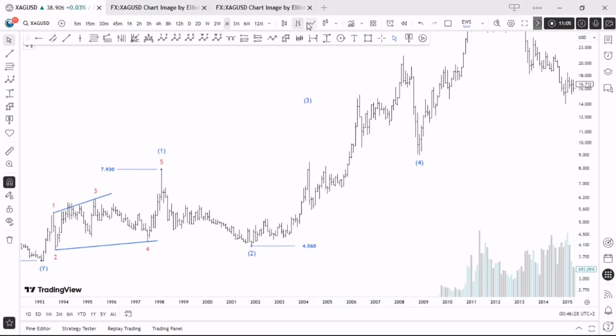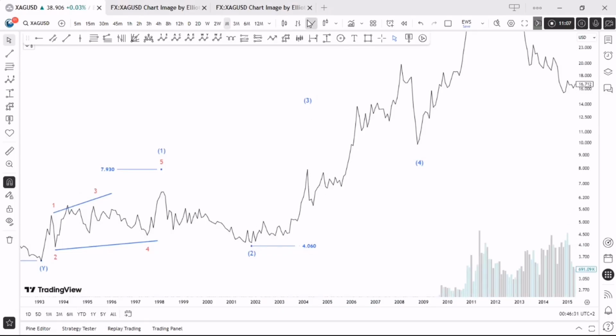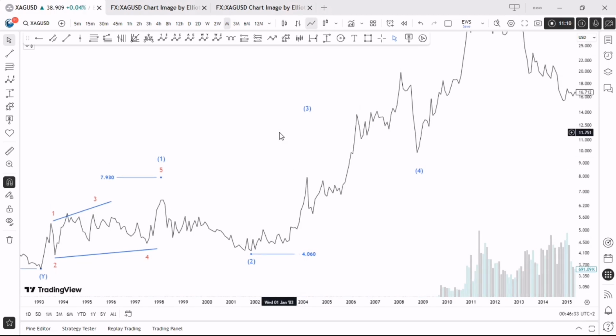So let us now switch to line chart for your own sake, because I can see these subdivisions here very clearly. So if you're looking from this low right here, I think we have a diagonal here according to the line chart, and say 1 maybe, and then A, B, C, maybe 2, because I believe this is 1, 2, and then 3, and then 4, and then an extended fifth as usual. And then I do see an A, B, C possibly, and then A, like that's A here, B, C, and then maybe D, E as a triangle, I believe. I believe this is a triangle.